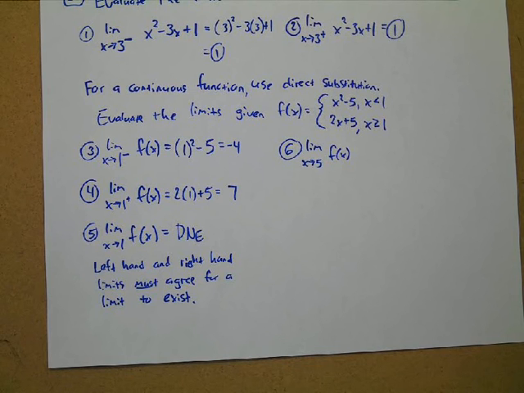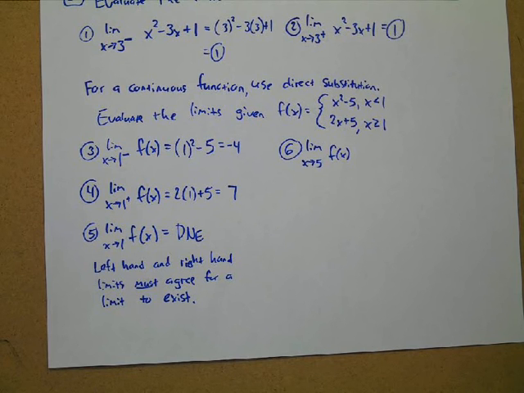Yeah, we use the bottom piece, right? The bottom piece is strictly for x values that are greater than or equal to 1. Can we approach 5 from the left and from the right using that same 2x plus 5? And the answer is, yeah, we can, right? X greater than or equal to 1 means we can approach 5 from the left, right?